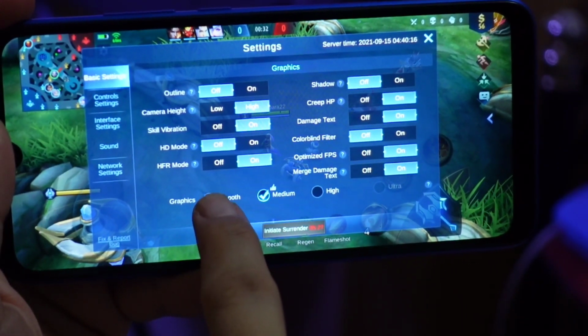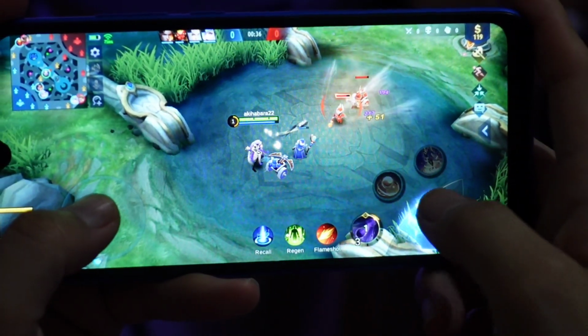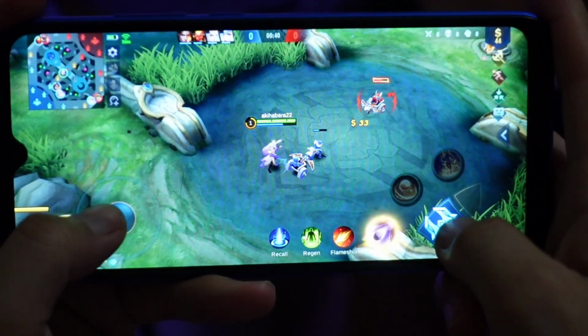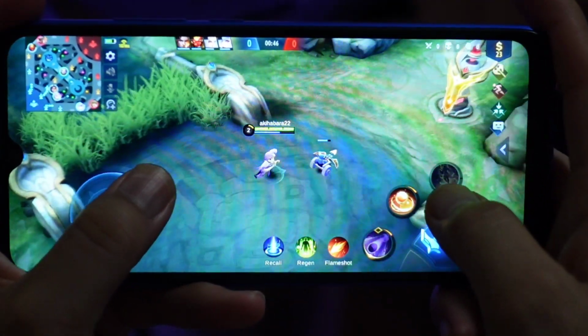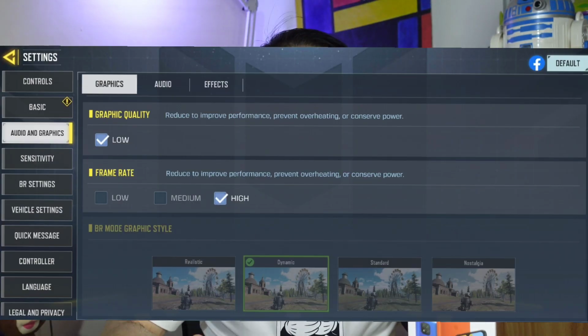So, sa Mobile Legends, meron din siyang HFR mode and graphics niya is smooth, medium, and up to high. Ang recommended settings ko sa inyo is medium lang. Otherwise, may inis ka talaga maglaro kung gusto mo maglaro ng Mobile Legends on this phone. Pero pwede naman talaga siya. Tiyaga lang talaga.